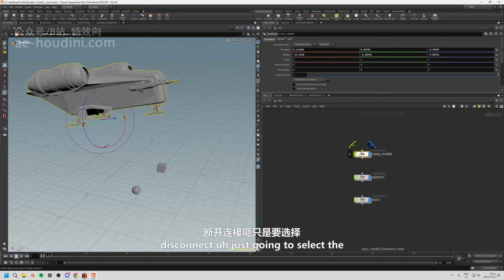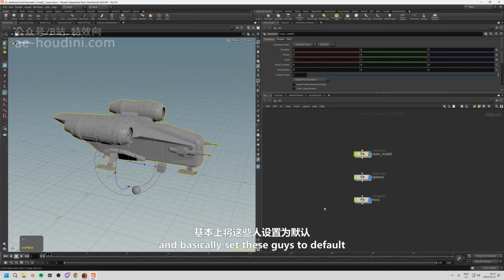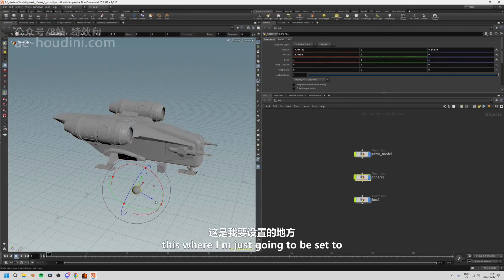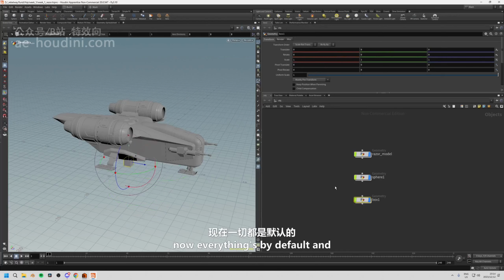Just going to select the razor, I'm going to middle mouse control and set these guys to default. This sphere I'm just going to reset to default as well as the box. And now everything's by default and disconnected from each other again.